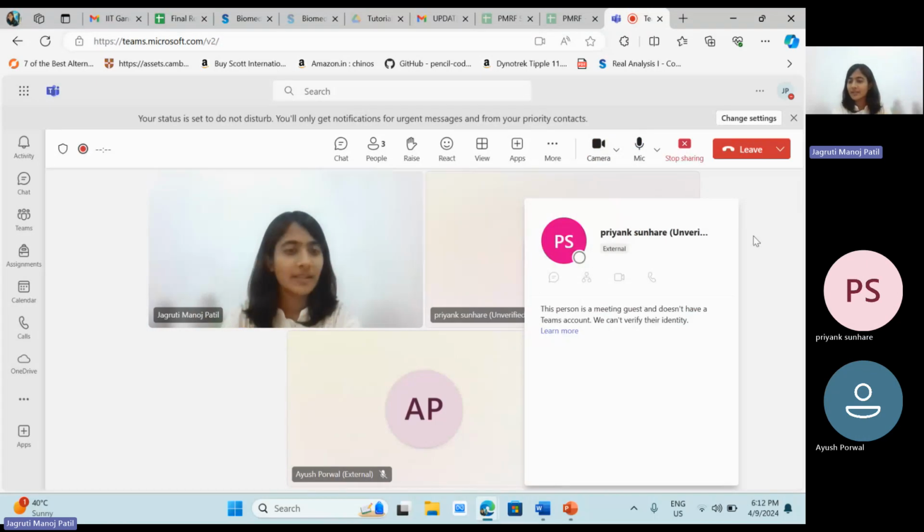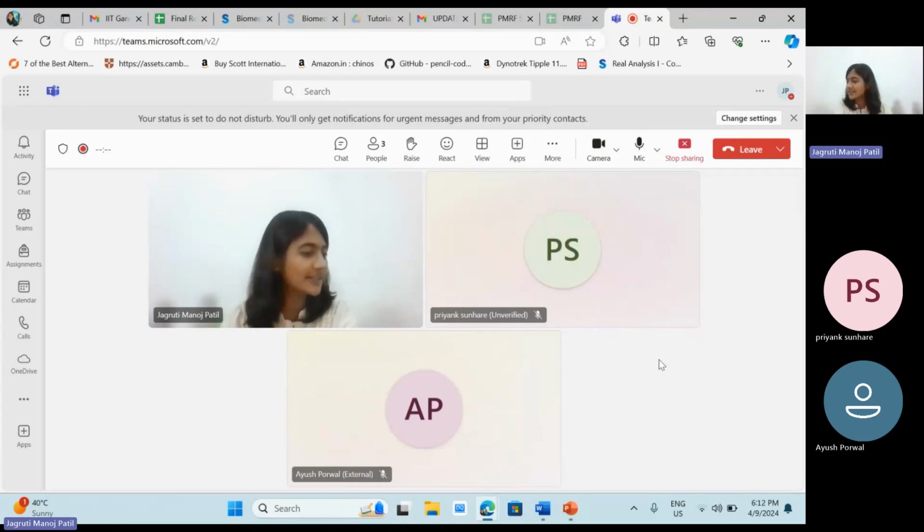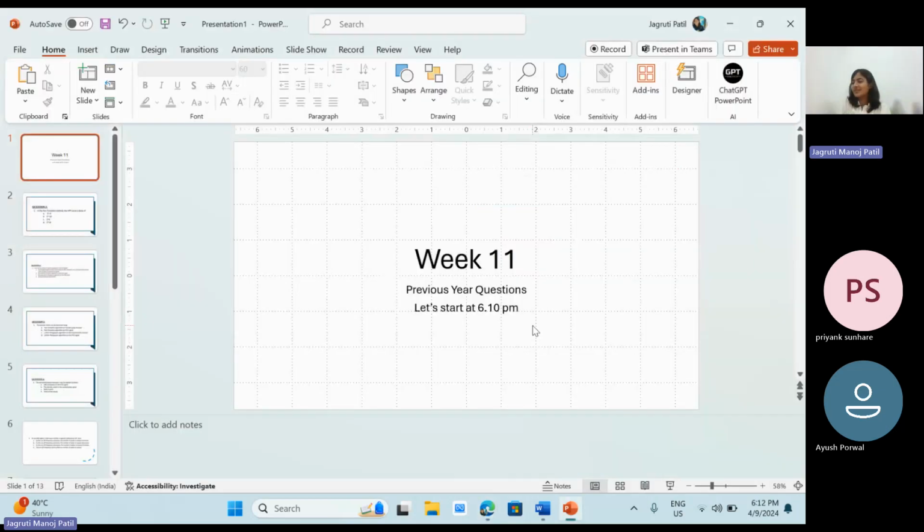Hello. So today is week 11, I suppose, and we'll be going through the previous year questions only and the tutorial. In the tutorial, we'll be implementing the Wiener filter, same as what sir did, followed by the Pan-Tompkins algorithm. For the rest of week 11, I saw that most of it is just threshold-based detection, doing some filtering and so on. Those kinds of things you would mostly be aware of.